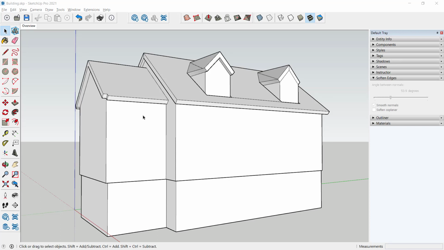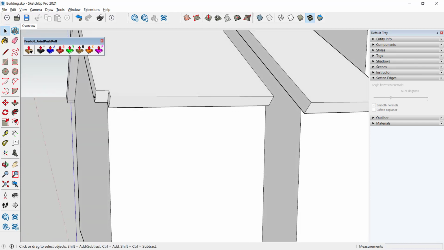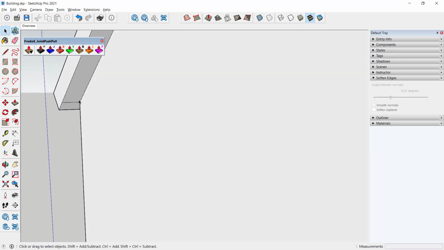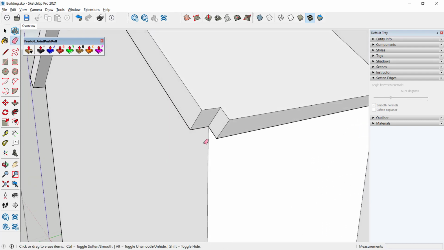As I mentioned, the tool is not always perfect, so you do sometimes have to come in and do some cleanup. It will sometimes leave little bits of extra lines, for example. Let me just erase this extra line. And then this front corner, you can see something has gone horribly wrong. Sometimes you can kind of push-pull your way out of this.